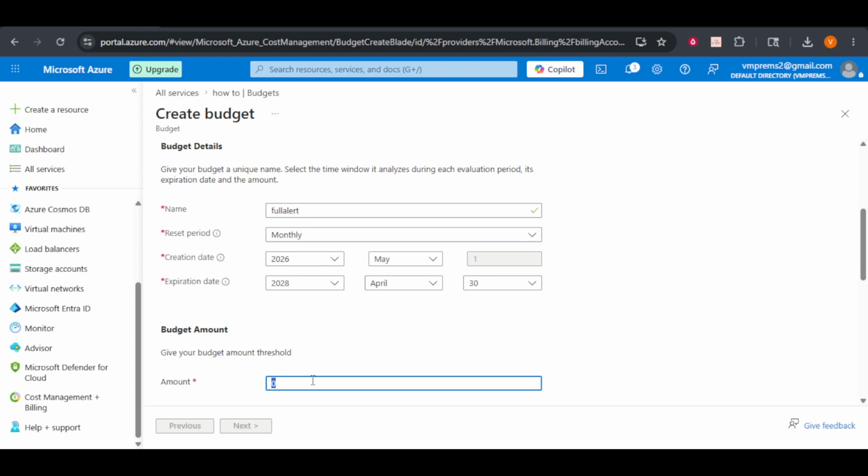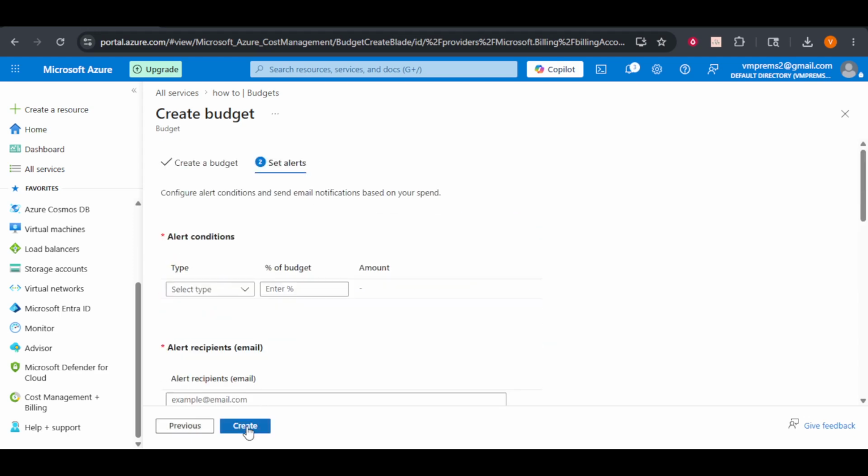With the scope set, it's time to fill out the budget details. This step involves specifying the financial limits you want to impose. Decide on the amount you're comfortable spending and the time frame over which this budget will apply, whether it's monthly, quarterly, or yearly. Setting these details carefully helps you maintain financial discipline and gives you peace of mind by alerting you before your expenses exceed your predetermined threshold. Once you've completed these steps, your budget alert is ready to go.